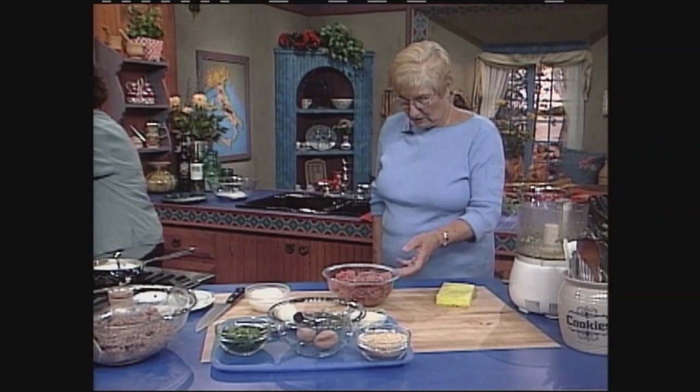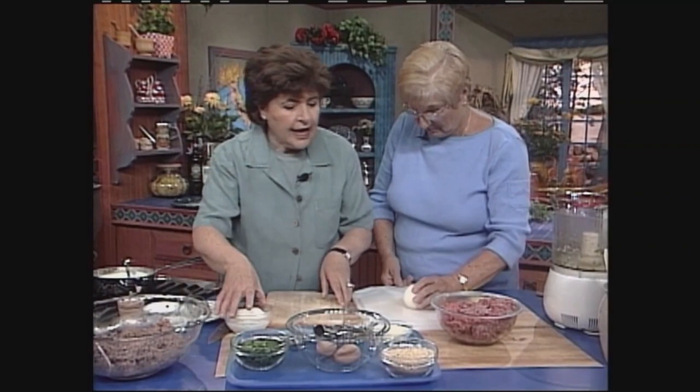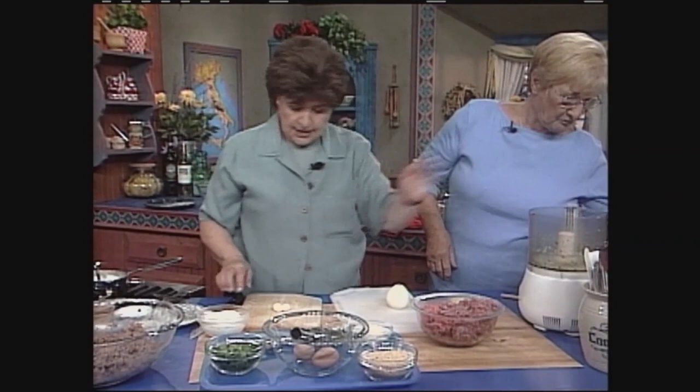Okay. First, I'll chop the garlic. Garlic, okay. Or the onion, whatever. Why don't you do the onion? Okay. I'll do the garlic. Very good. And you want 3 cloves of garlic for this? Yes. Here are some knives right there. Take what you want.